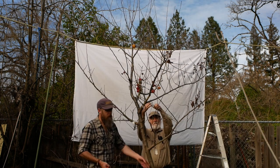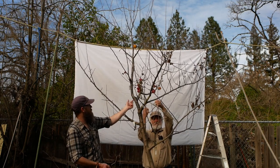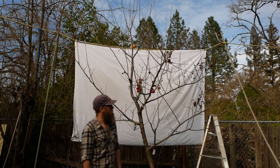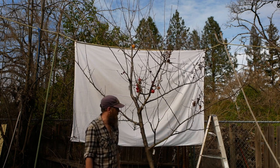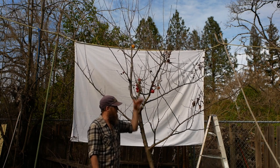Yeah. So anything else besides this one sucker that he wants to keep? There's one growing off the trunk here that's the original rootstock. Cut those off. Now that it's untied, it basically didn't even move. And it's almost too tall now. It's pretty close to this, but again, as soon as this fruits, it's going to drop again. So that's actually good. Let's start with the bottom and we'll work our way up.